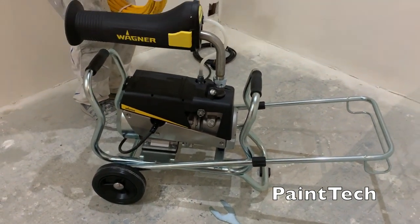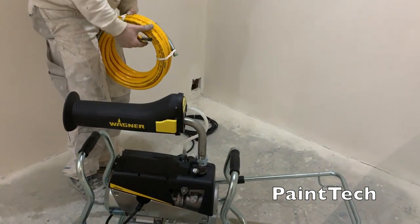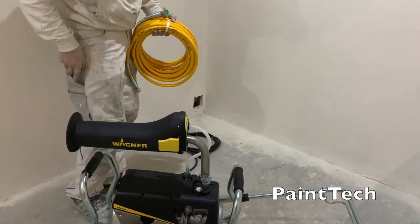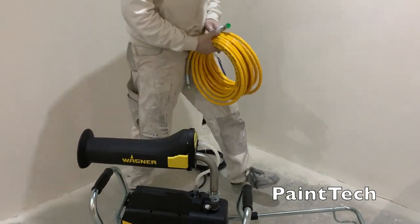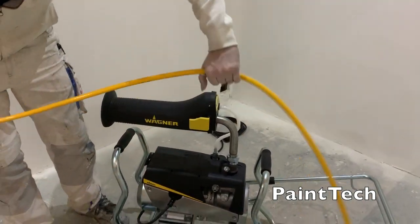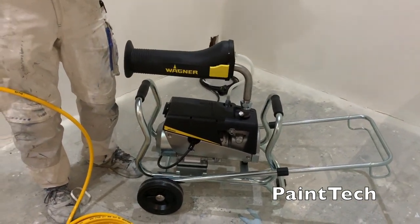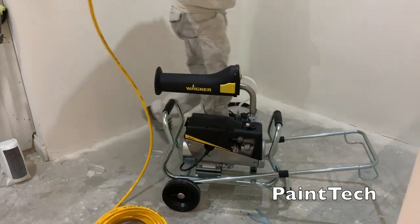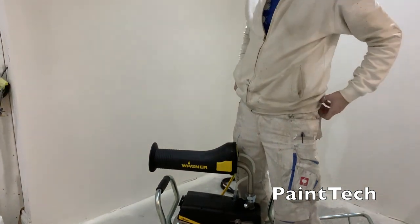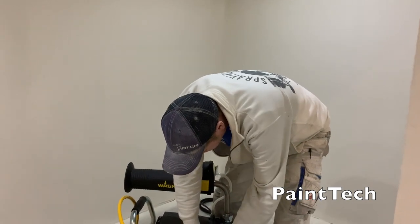Careful with the knife and not to catch, obviously, the hose. It will soften up over time, but these hoses at the beginning are really quite strong. You can use PTFE tape, but do beware because sometimes a bit of the PTFE tape can shred off and get stuck within filters and everything, so just be careful.